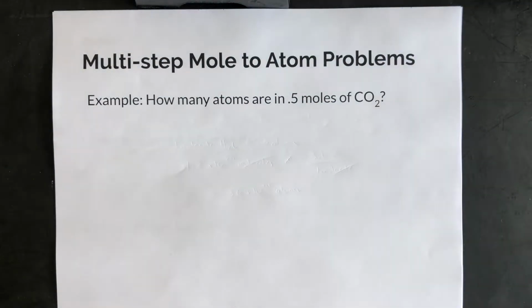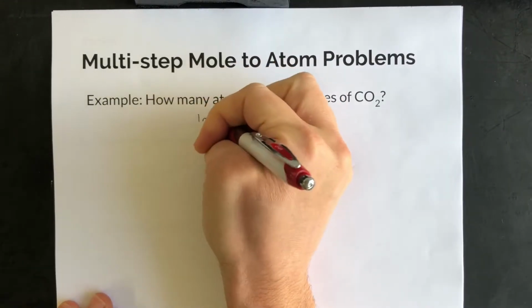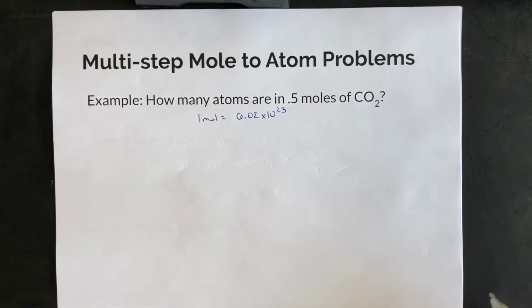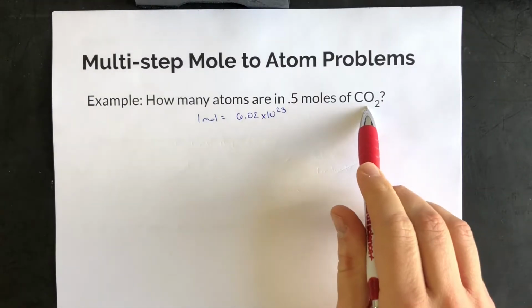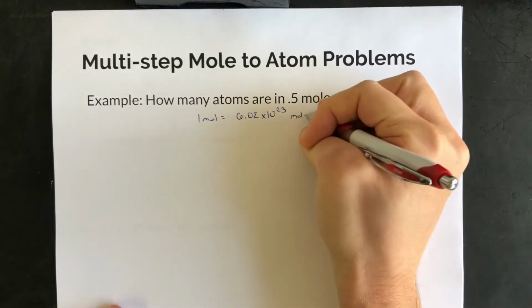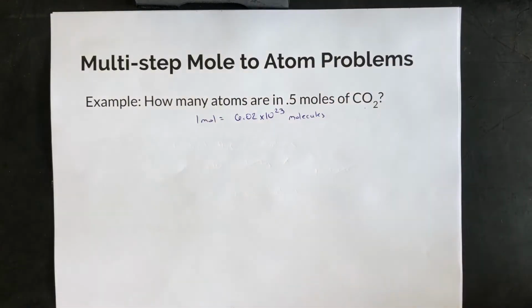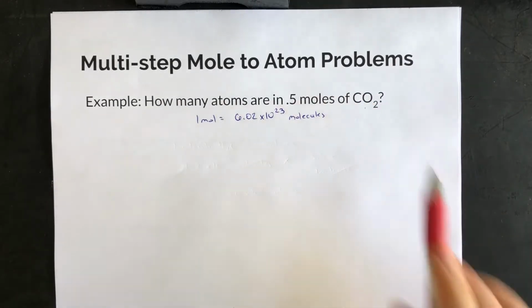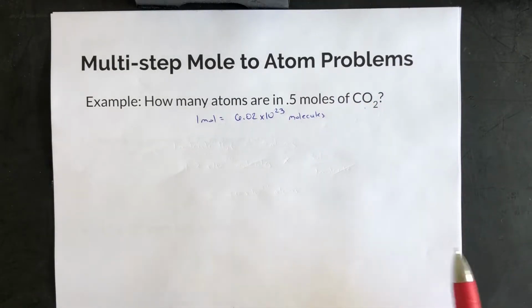If we want to see that in a 2-step problem, it would look something like this. How many atoms are in 0.5 moles of CO2? So we know moles. To go from moles to particles, it's Avogadro's number. The question becomes, well, what is that particle? Is a particle an atom or is it a molecule? CO2 is a group of atoms. It's a compound. So 1 mole is going to be equal to 6.02 times 10 to the 23rd molecules. So that's going to be our conversion factor. It would be great if we could go straight to atoms, but we just can't. CO2 is not an atom, so we have to first go to molecules.